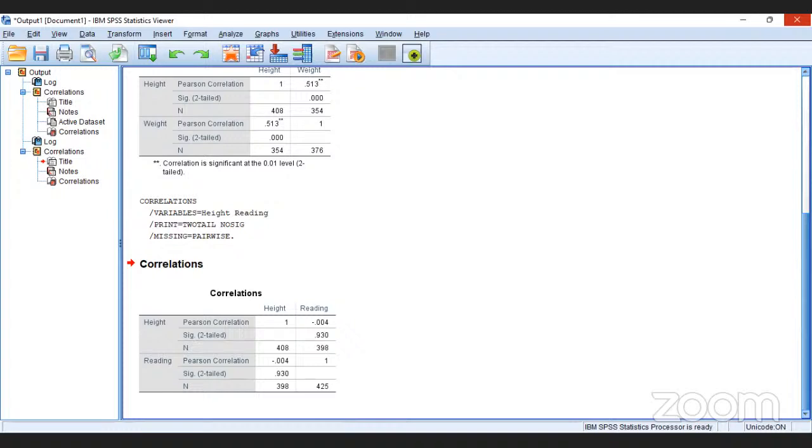But then we don't have enough evidence to think that height and reading are that much related. That relationship is insignificant, supported by the fact it's very weak. 0.00 is really, really weak. Right? If it was 0, it means that the two are not really related. However, there is a relationship and it's negative.